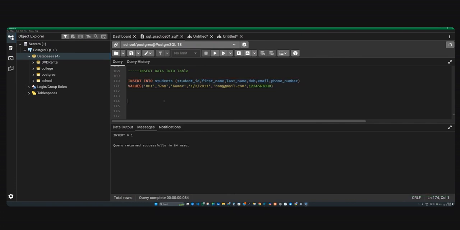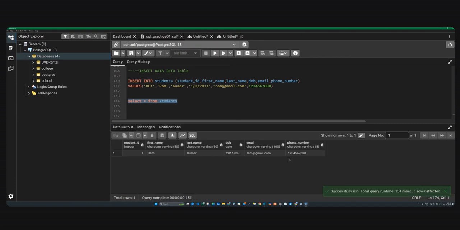If I say select star from students and check, I have the first entry here, the one I've just added. Now I'll add Sham Kumar.